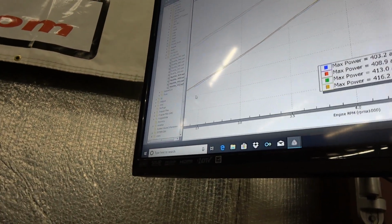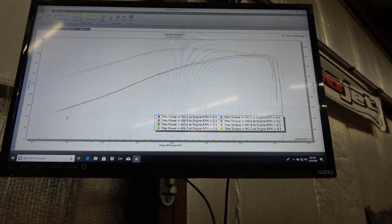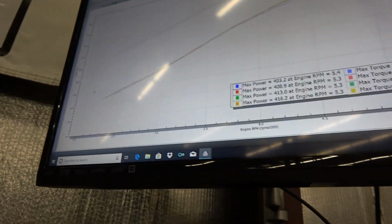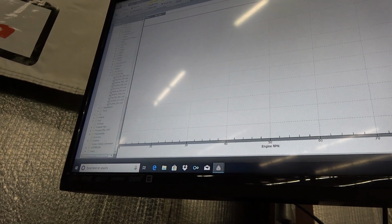The other thing we're seeing on this car is what's probably not a very well balanced drive shaft. So I'm getting a lot of driveline vibration, and you can see that in the dyno graph where it's getting these jagged spots. I got 2 spots, and I can feel it in the car. I'll go back to just a single graph where you can see that.